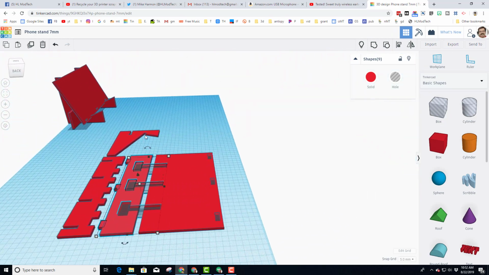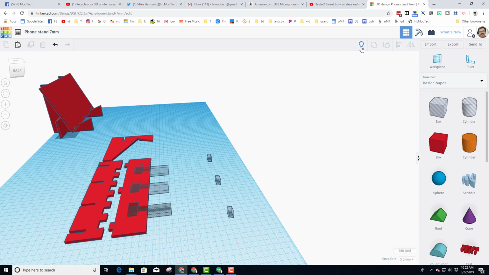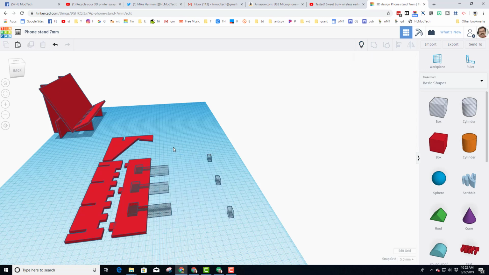This back piece, I did the same type of trick, planning for where these 4 holes were going to be so that they lined up where they weren't in this location, because I want the little cords to be able to come through easily. Real quickly, see how these poke out way crazy far? That's not an issue if you send it away by doing the hide trick. So you just grab the part you want to hide and it goes away. When you want to bring them back, you do that.